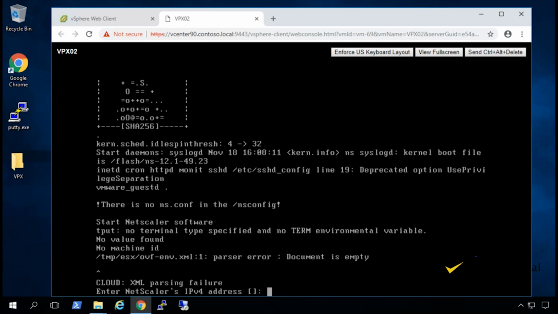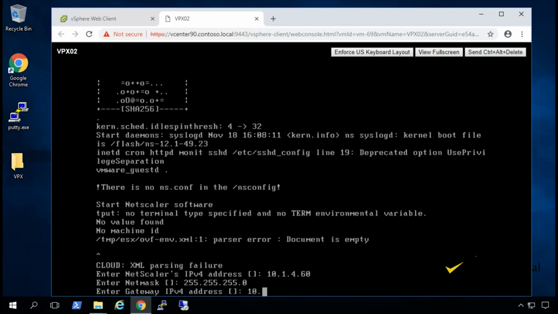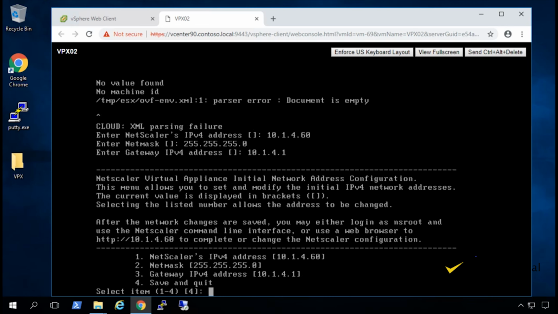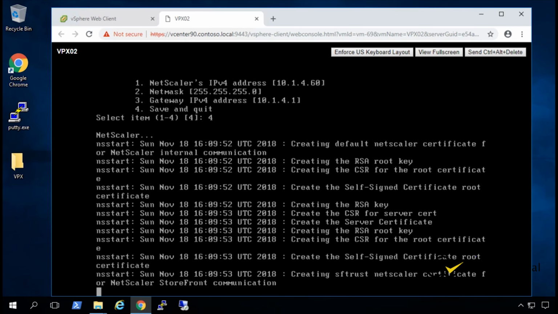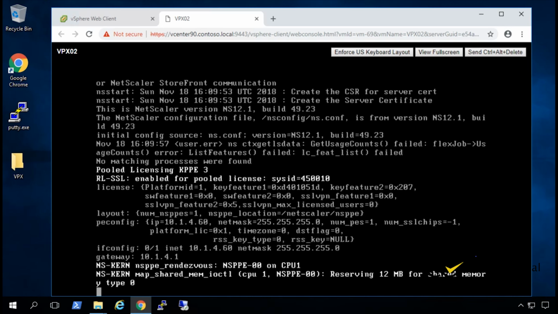So we're going to go ahead. This is the management IP address that we need to enter here. I actually have this in a window console because for some reason the remote console connection was flaking out. This is the information I just entered, and it's asking me if I want to save. So I say yes. It's going to go through doing some certificate stuff. It's going to start some services, and then hopefully we're good to go. I will speed up the video here to get through this in a timely manner.